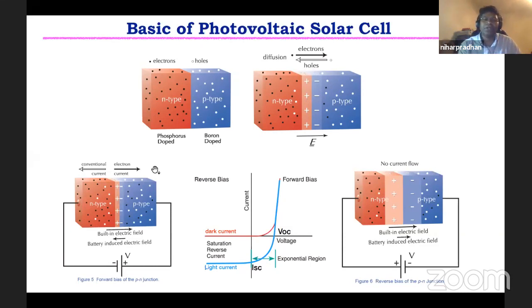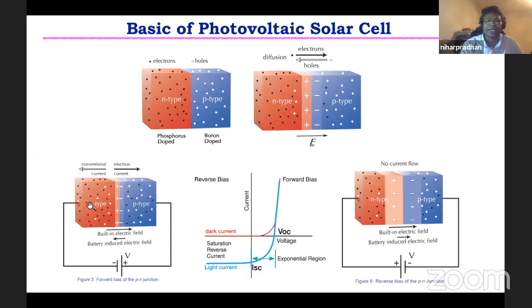So now if we apply a voltage using an external battery, for example, as shown here, let's consider you put the battery here and the negative terminal is connected with the n-type material, where the electrons are the majority charge carrier, and the positive terminal is connected to the p-type material, where holes are the majority charge carrier. Then, since the positive terminal is connected with the positive charge, they will push away from this terminal where you connected. So they will push towards the junction here.